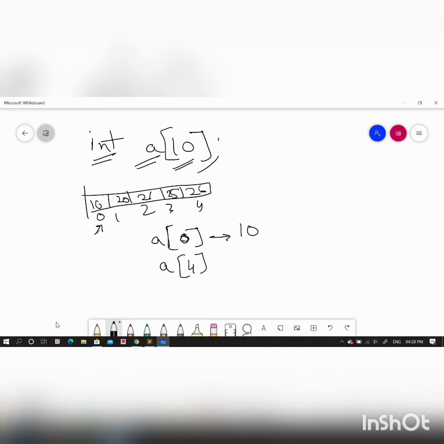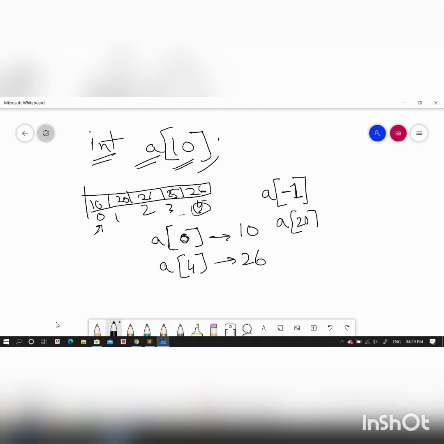A4 actually refers to the fourth element, that is the element at fourth index, that is 26. And one more thing to note, if I write something like a[-1] or a[20], in this array there is no index minus 1, so there can't be any value over there.